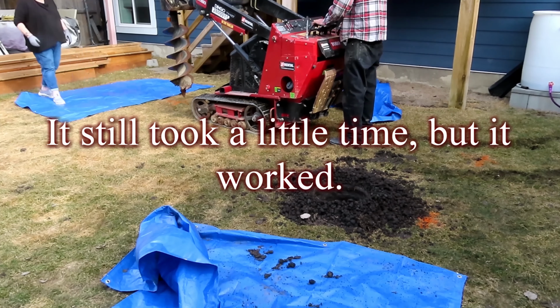Remove the old stair rails. Install the new posts. Remove the old posts. Install the beam for the landing. Install the posts for the landing. Remove the old stairs.